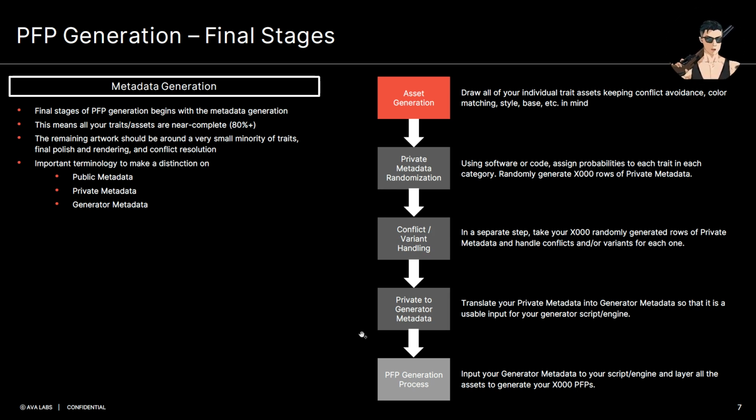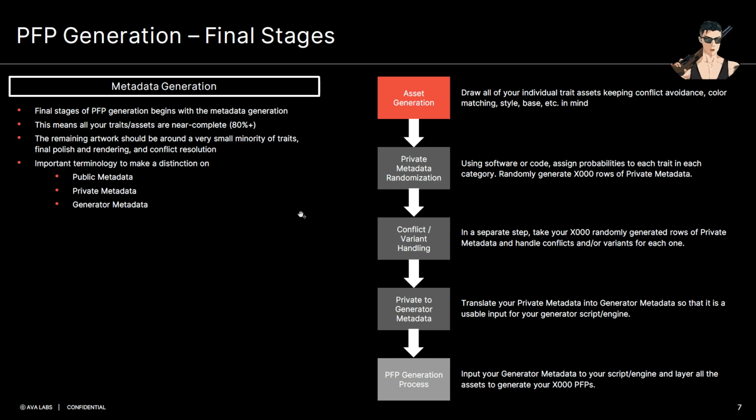And then you actually generate the metadata, which is when you have some kind of code or script or engine that combines all the layers based on the data or metadata that you've randomized and combined, and actually draw the assets from each layer to combine and create those avatars. And that's the final stage, the PFP generation process.